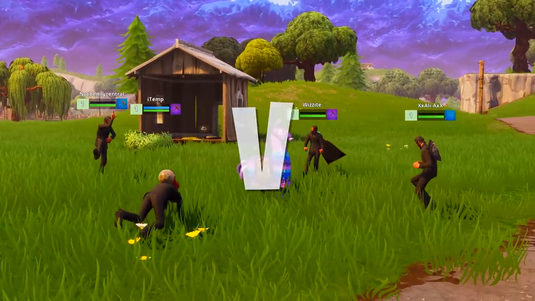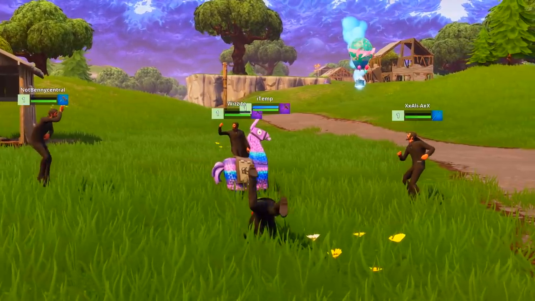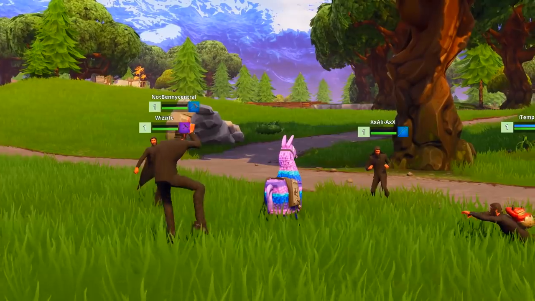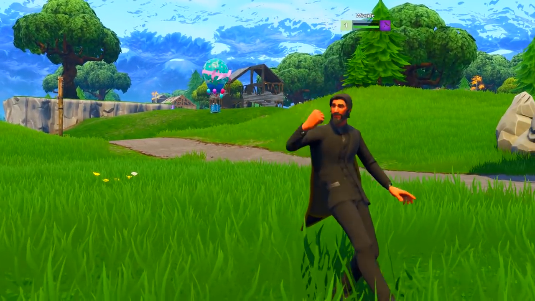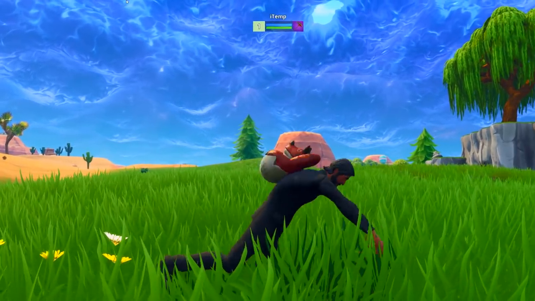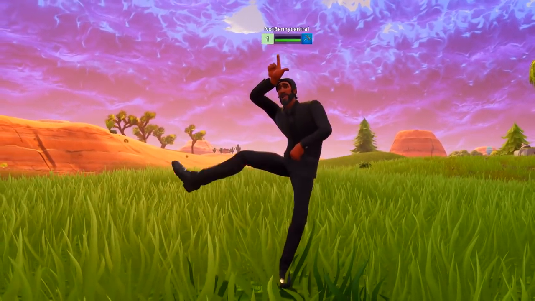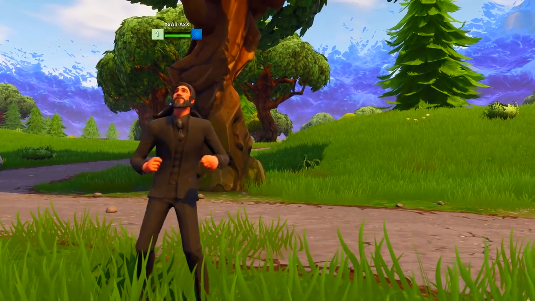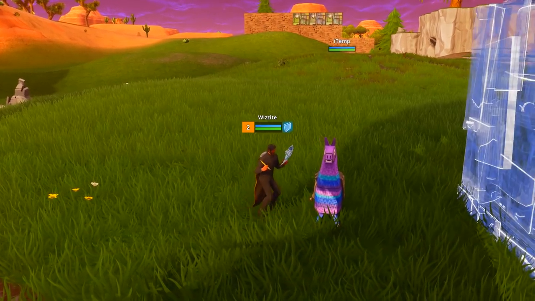It is 2v2. Starts off, we have 10 minutes to go ahead and loot the map for weapons, for materials, for shield. You then must come back and build a fortress around your llama all within that time. So it's not much time to get protecting, not much time to grab loot, so you must be efficient and you must be quick.